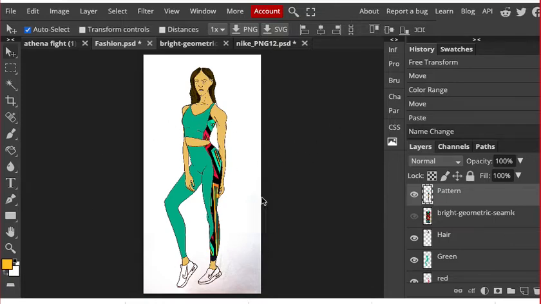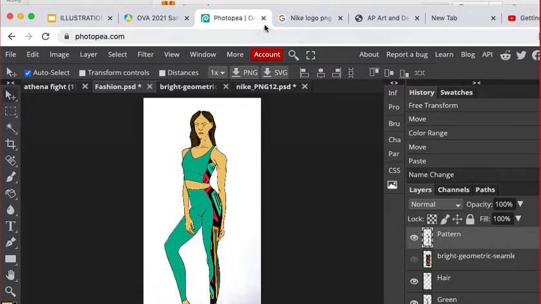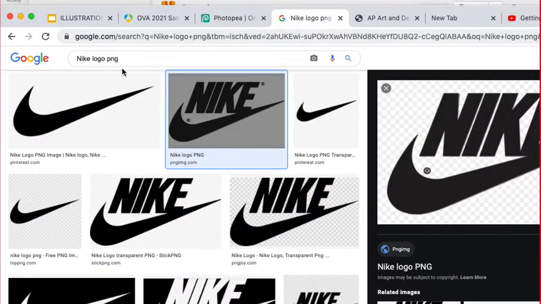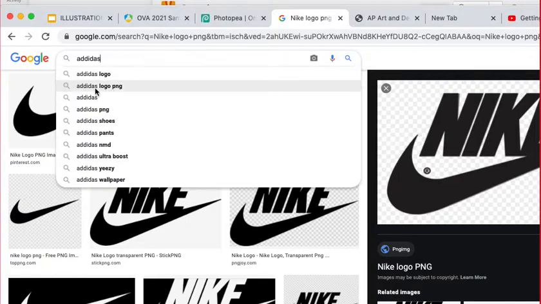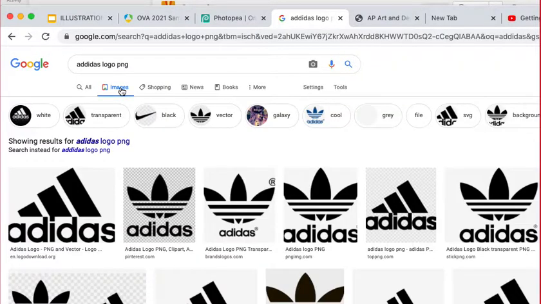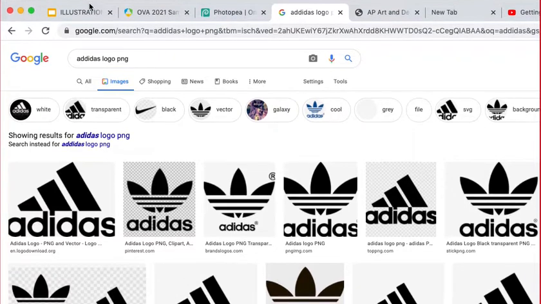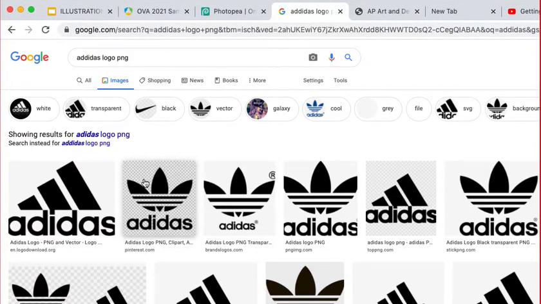The next part we're going to do is add a logo. Now to add a logo, we're going to want to find an image for that. So you can go to any sort of search engine, Google, whatever, and you can type in a particular logo. So for me, I will go for Adidas logo, and then you're going to see an option, and the option we want to find is Adidas logo PNG. PNGs are sort of files that are already cut out for us, and it's important to make sure we save a PNG.